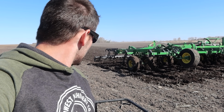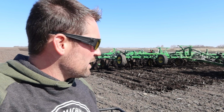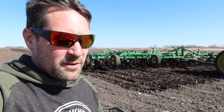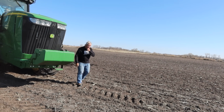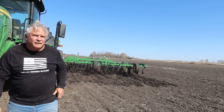We're maybe 10 hours early or 24 hours early out here, but we really want to get things started tomorrow, and we like to be 24 hours ahead of the planter. And it's pretty rare with our soil type and our climate that we just get a completely dry, dusty seed bed. We're usually on the wetter side.